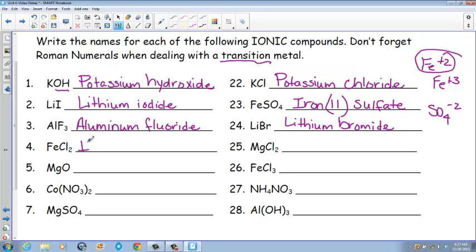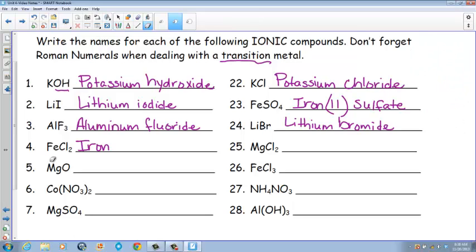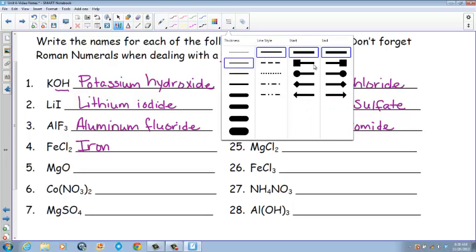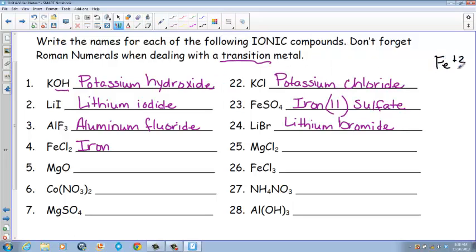Then we have iron. Okay, that tells me it's a transition metal. You can always double check to find them on the periodic table. Iron, so now we have to do the same thing. Okay, it's either going to be a +2 or a +3. All right, so if it's a +2, then that 2 would come down on the chlorine, and that's exactly what this says, right? Because when we do the crisscross method, chlorine is a -1. The 2 would come down on the chlorine, the 1 would go on the iron. We have FeCl2, so this would be iron(II) chloride.